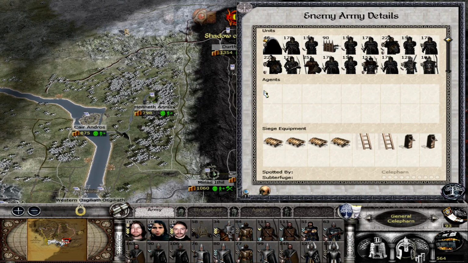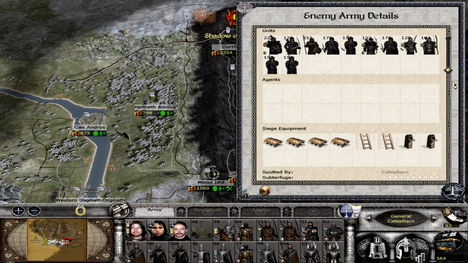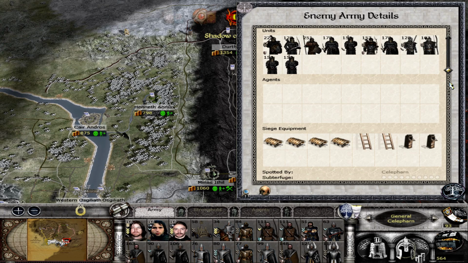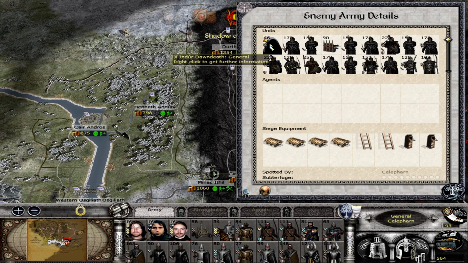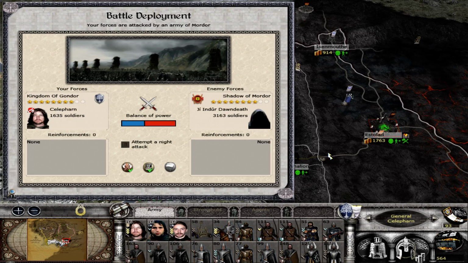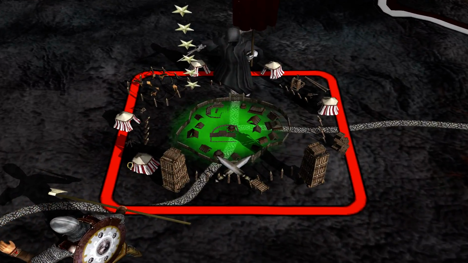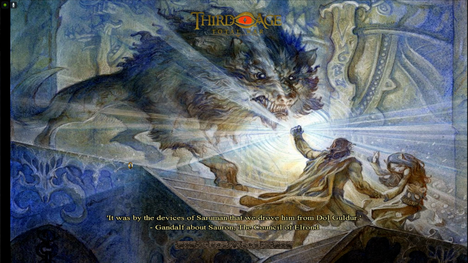But to start off with this episode, we are defending ourselves at Estolad against this Mordor horde. Lots of Uruk-style troops in here, a couple of Temple Guard units, Temple Guards and Temple Knights, sorry. Yeah, this is going to be interesting. Hopefully we can kill Gothmog Dawn Death as quickly as possible. So I will try and deploy some wooden stakes around the area. Should be a good fight, I think.